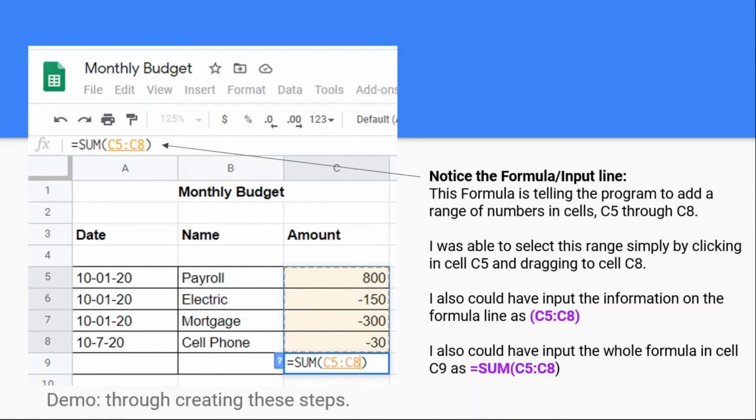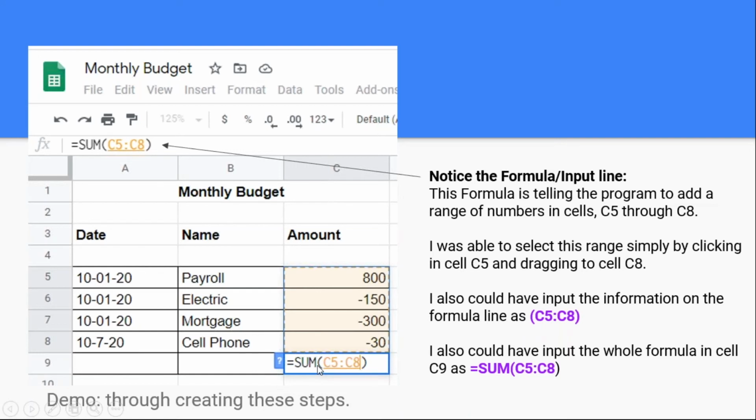So here's an example. As soon as I clicked in this area, I was able to drag these cells, and it was telling me that's C5. And then we also have what looks like a colon, and that means through. So C5 through C8, I want to add those together and find out the sum.